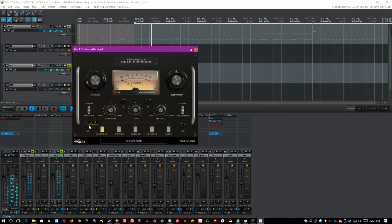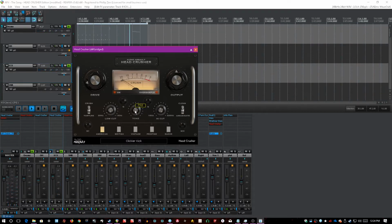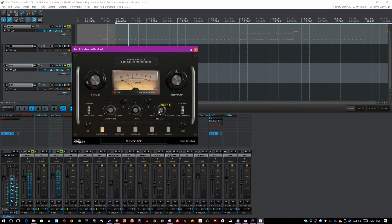So I'm going to increase the sidechain, and adjust the Q so that the low cut only affects a little bit of the low end. Oh, actually, I'm going to increase it so that it more affects the low end because I like that thump. Give it a little bit more of that tone so it's clickier, and increase the Q on the high cut. Yeah, that's a good click.